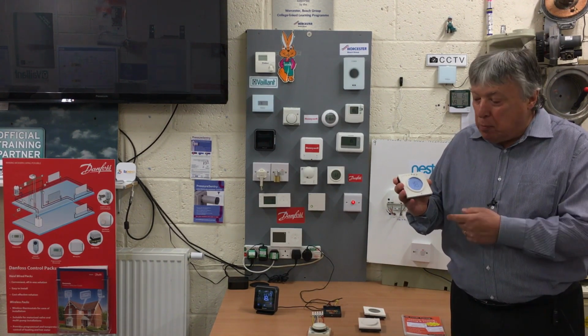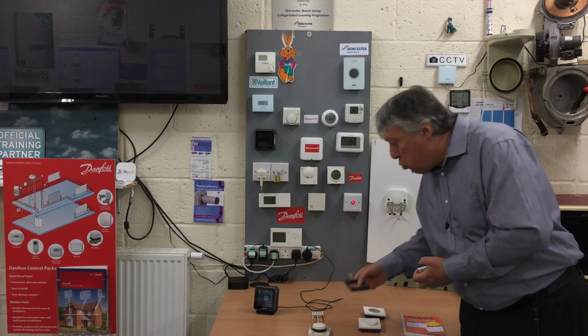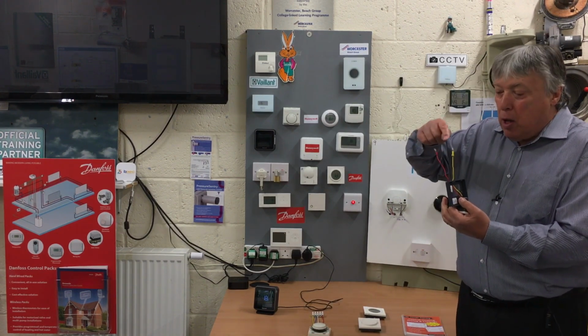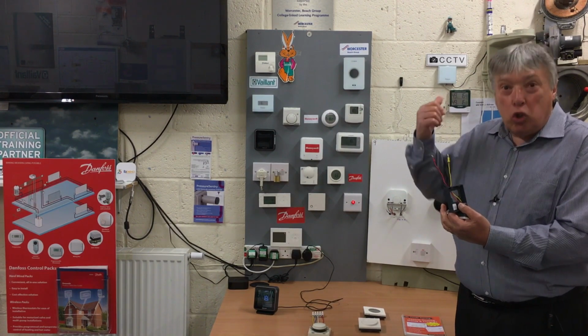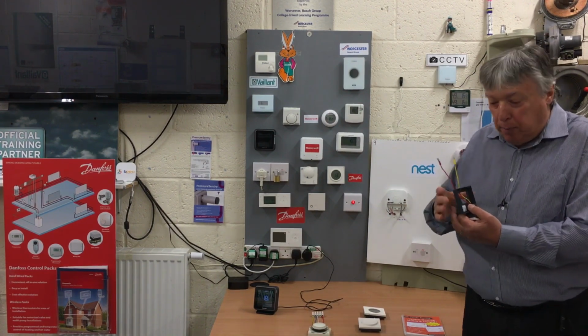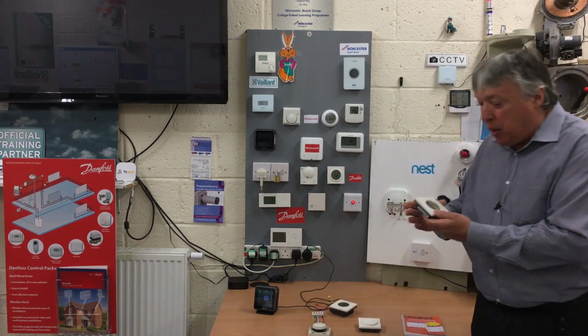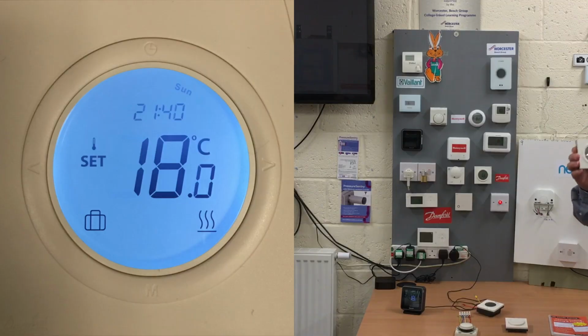Press the button up if you want heat, press the one button down if you don't want heat. There we are, easy peasy, and there's only two wires. Same as the other digitals, one common from the programmer, one switched live to the boiler to fire it up. So very simple in that respect. Danfoss have also updated that into a programmable one. So this is the same as that from Honeywell.